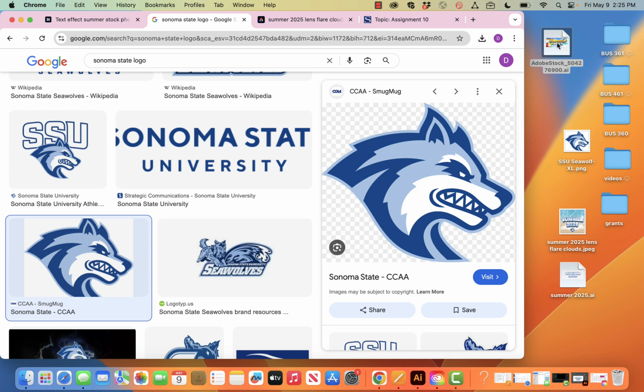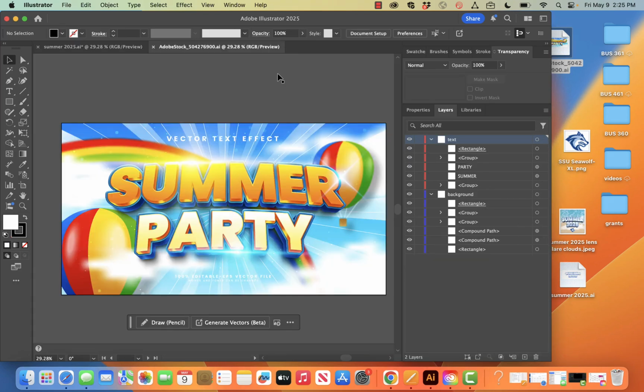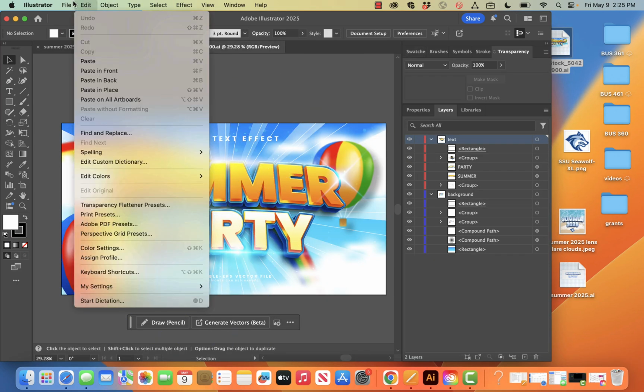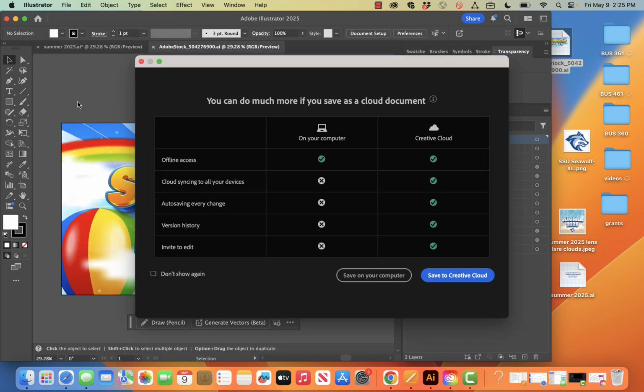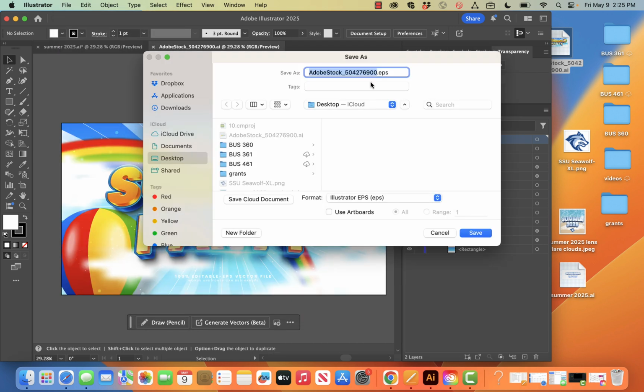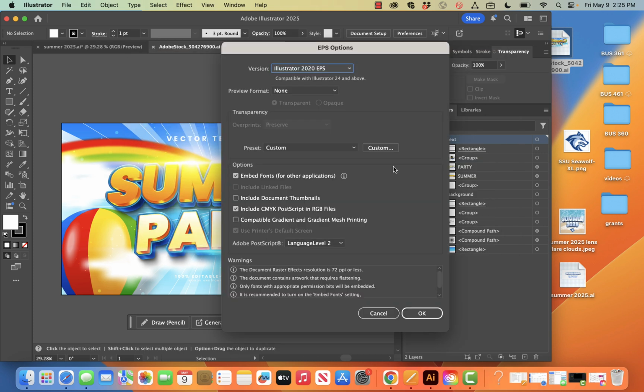I'm going to drag the template, this .ai file from Adobe Stock, in, and let's do File, Save As while we're here. I'm going to save to my desktop. I'll call this summer 2025 number 2 desktop.